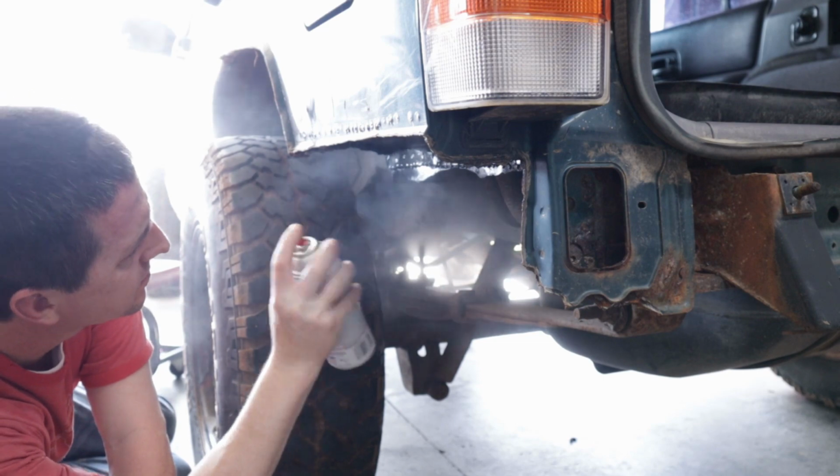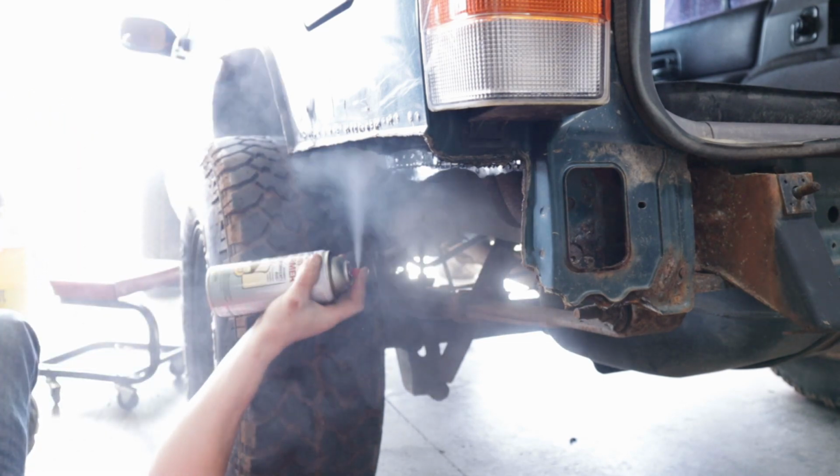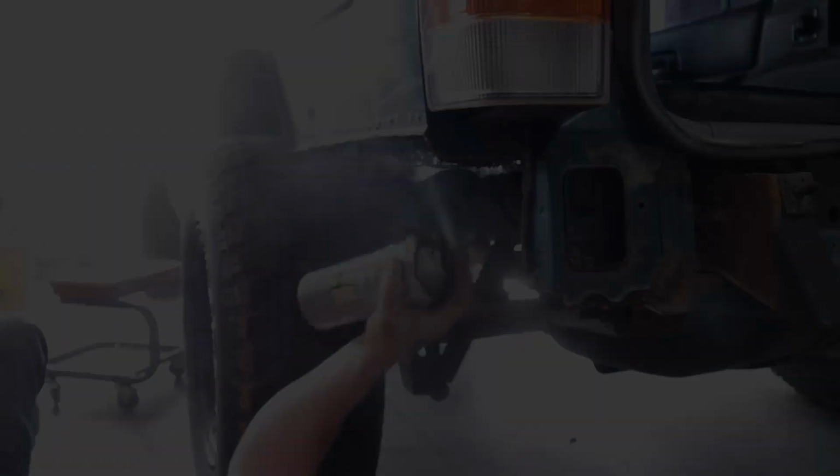So we got that tacked in real good. I'm going to show you real quick before I throw on a coat of rust preventative primer. And there you go. That is making a filler panel after cutting off the bottom of the fenders. Big old gap panel filler plate replacement thing.